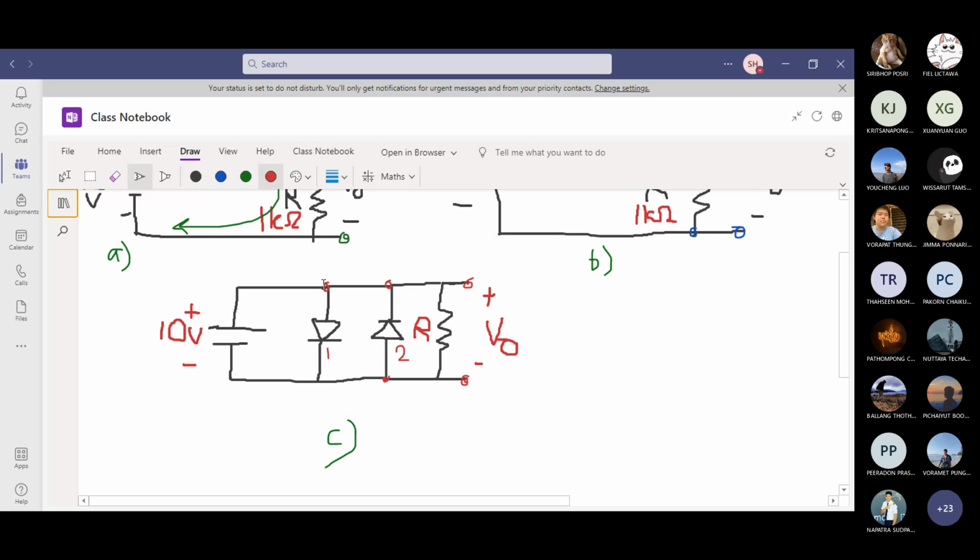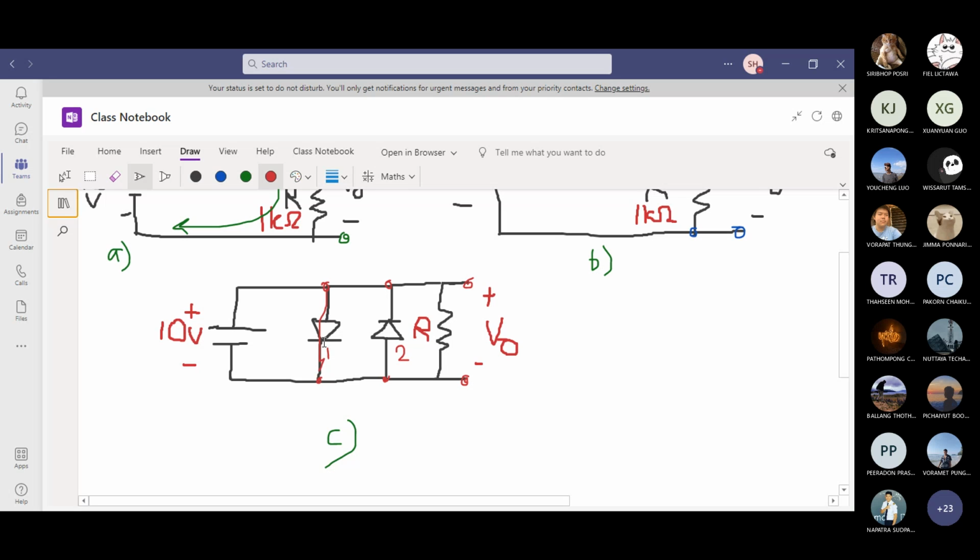Is diode 1 on because it is forward bias, right? Plus with plus, minus with minus. Once the diode is on, what can we tell about the diode? Closed switch, open switch? Closed switch. Conducting, closed switch. So what is the voltage across this diode now? I did not mention the material. Ideal diode, what is the voltage when it's conducting?